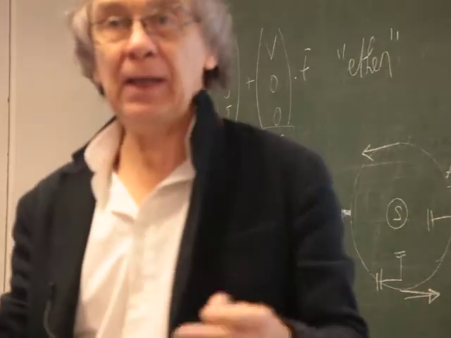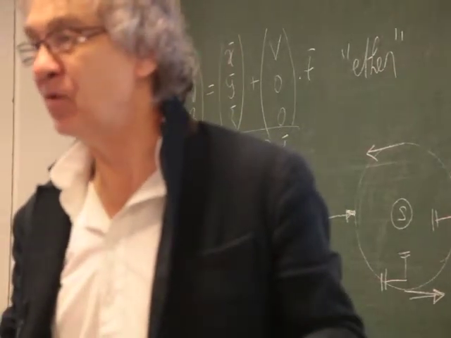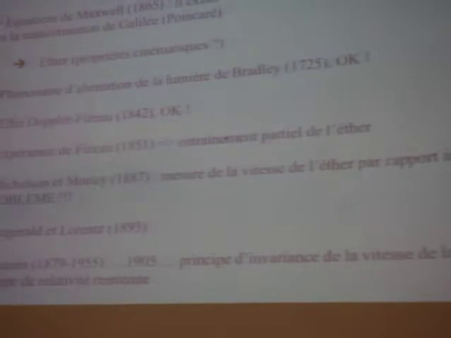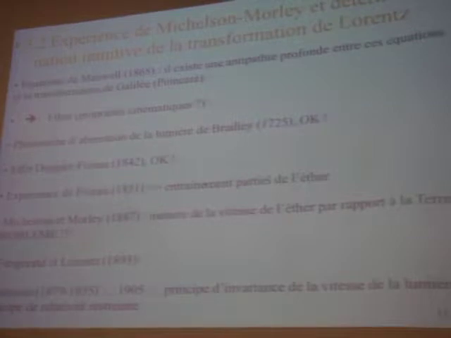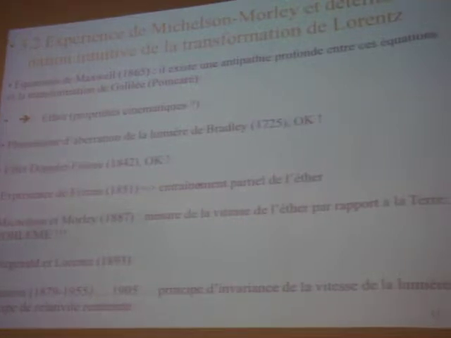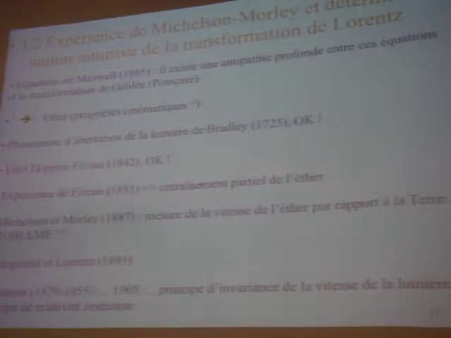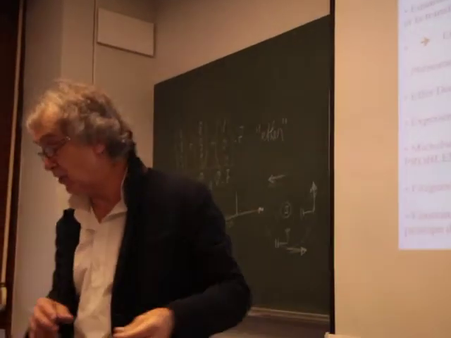And to explain that, he needed an ether, to propagate the light. So you see, this is an experiment which is in agreement with what is observed, assuming that the ether exists. Now probably you have seen the Doppler-Fizeau effect with respect to light. It's a change in frequency or in wavelength due to the motion of the observer or of the light source. And for that also you need the ether, a substrate through which the light propagates, to apply that relation.